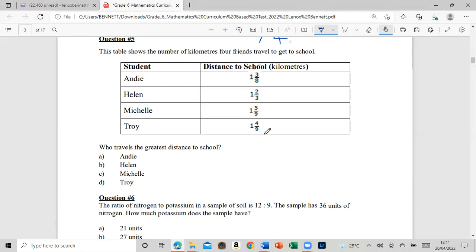So what we can do is compare fractions. This is tricky, you know? Or we can convert them to decimals, or we can convert them to percentages. All right, I'm just going to go the easiest way. We're going to bring them to a common denominator. Each one of them is 1, so what number can all of them go into?